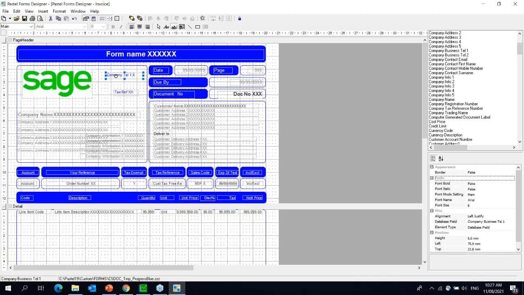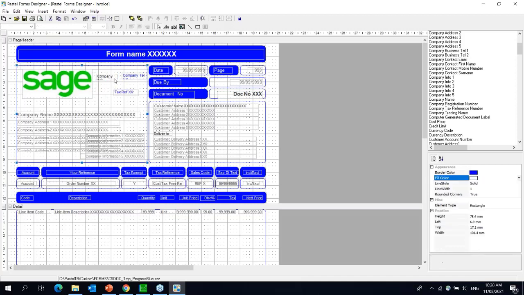In this instance, what you may need to do, while you want this on your invoice or on your documents or on your statements, is also go and add a text field, just so that you can actually state what it is. When you add a text field, it'll tell you what the label is. You need to come to the label, and here you can see it's now putting in exactly what this is. So this is my company telephone.